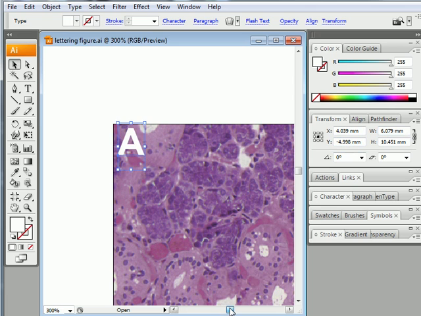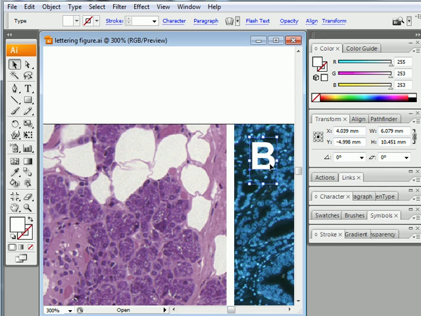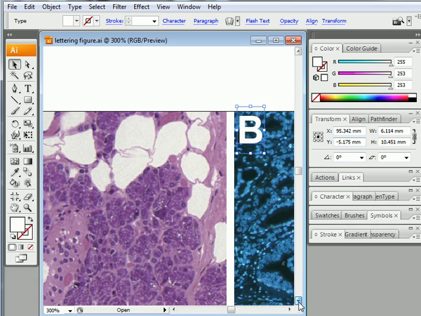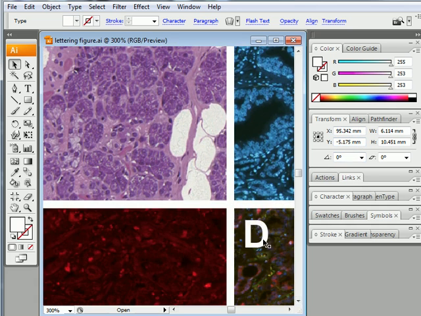And when I go to the B, I'm simply going to again do what I did with A, move it into place here, and then change these values by 1 millimeter to move this one into place. And if I was being very exacting, I'd write these numbers down, but for demonstration purposes, I'm simply going to move them into their position and show you this technique several times over.